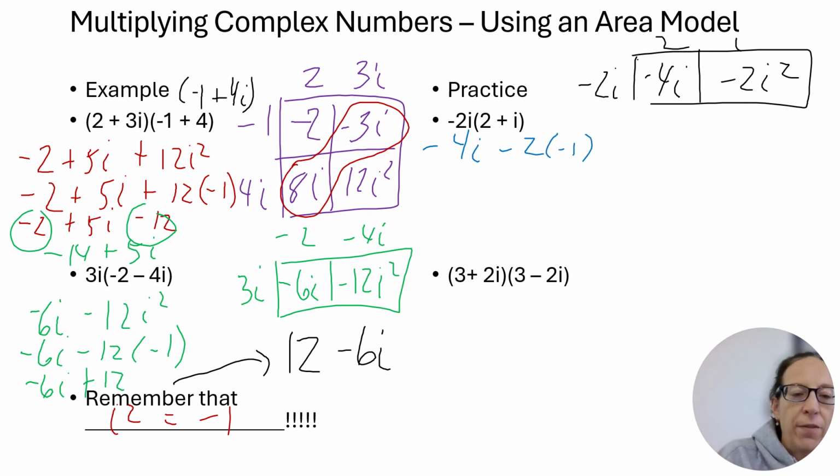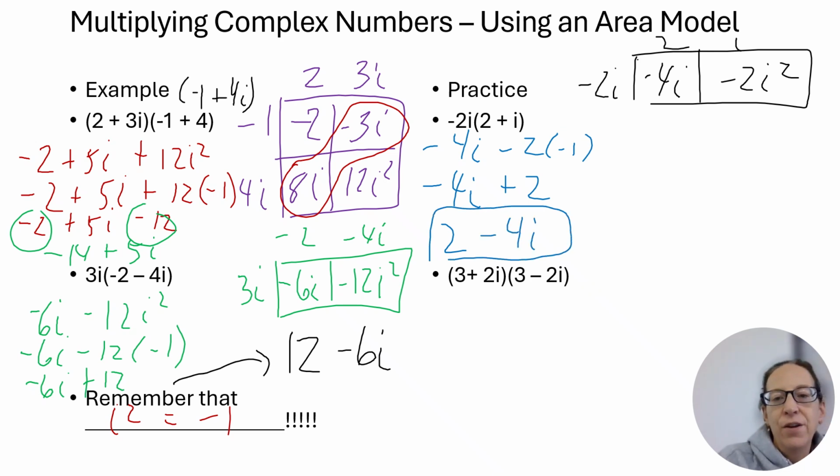So unlike over here where I wrote out the i squared and then substituted it with a negative 1, when they do the rewrite, they'll say, okay, the i squared is equal to the negative 1, and they'll do that substitution there, which I think is totally fine. All right, and then we have negative 2 times negative 1, which is positive 2, and then it's out of order, so we want to change that to 2 minus 4i.